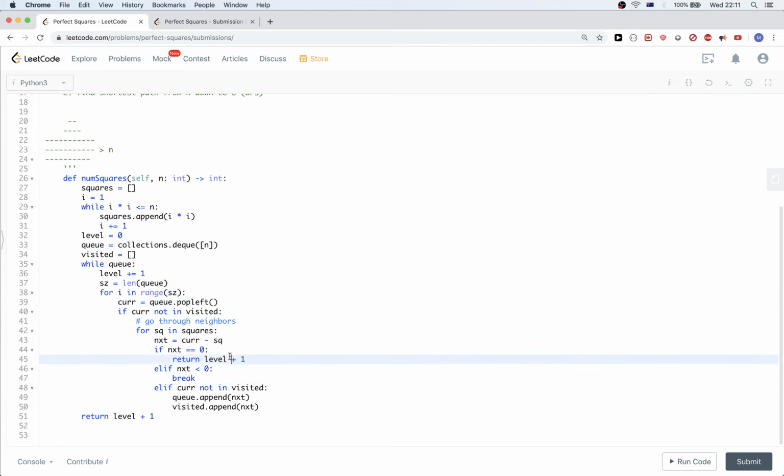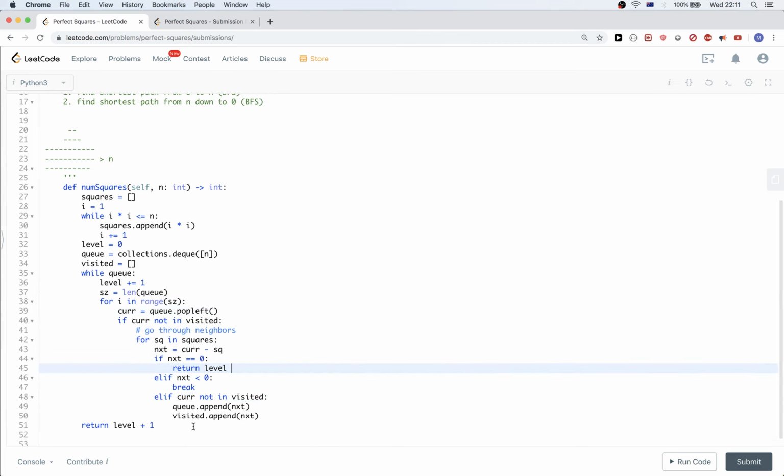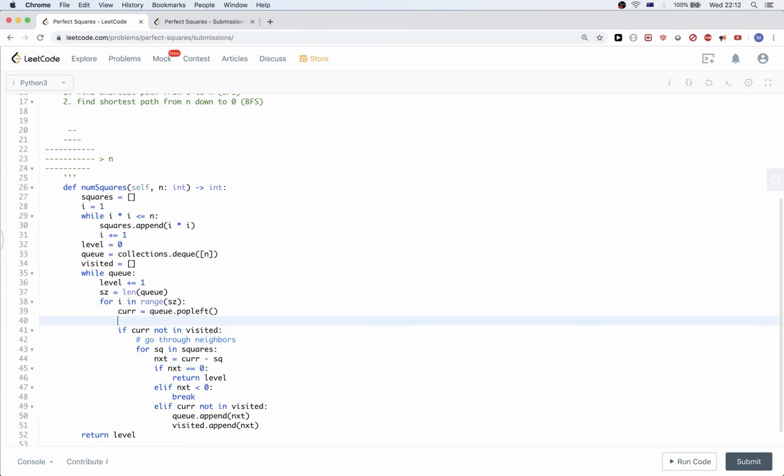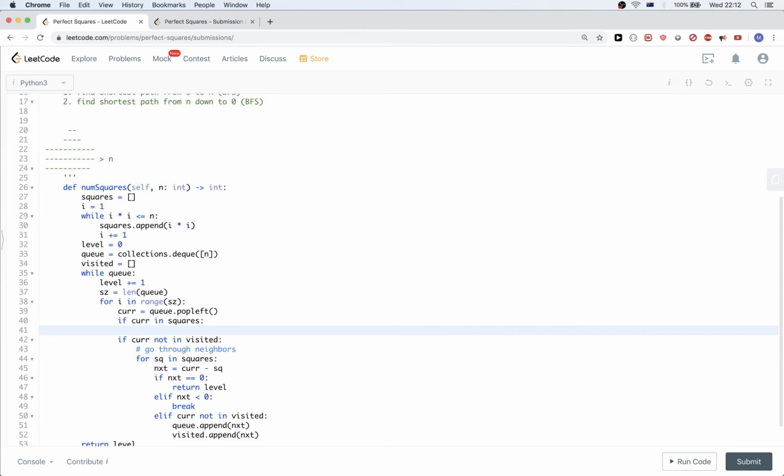Okay, actually I think I know now. So here, when we are going down from n, since we are going down from the bigger value, there is no need to wait until we reach 0. As soon as here we find a value that is in the squares, let's say we found n in squares, we can just return it because that's a solution.